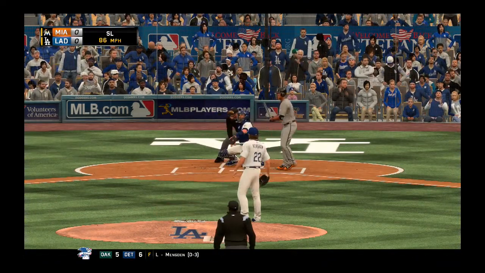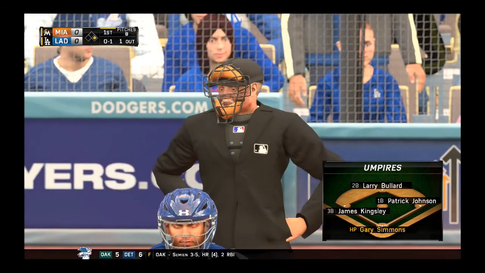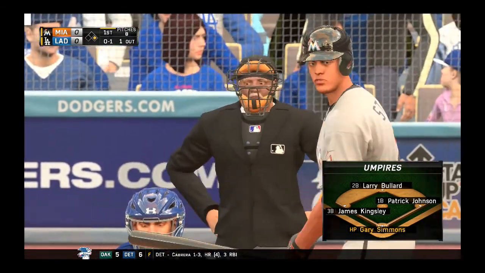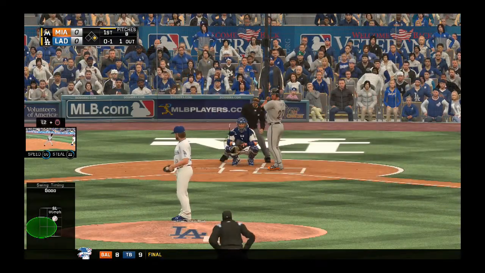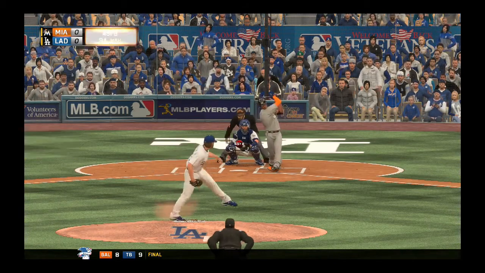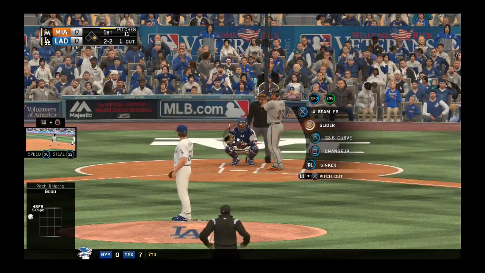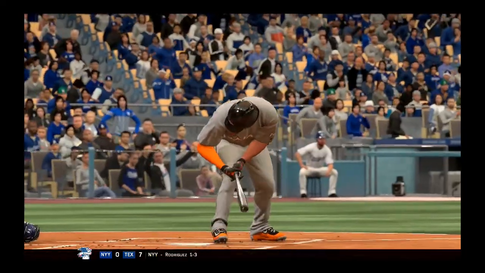Good slider there, and he gets ahead of him 0-1. And set up behind the dish is Gary Simmons as you see the rest of our umpiring crew there. Well, some call Simmons a pitcher's umpire because he's been known to have a wide zone at times, but I think he evens it out, to be honest with you. Pretty fair overall. 2 balls and 2 strikes now. And the slider gets him swinging, 2 gone.